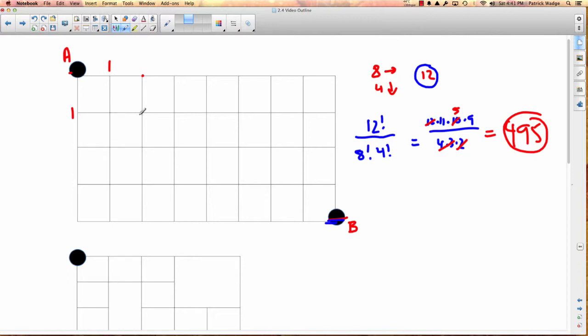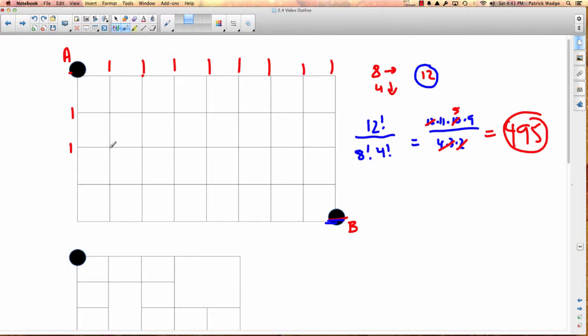Do you see that? You can't, because any other way to get there would involve either going up or going left, and you can't do that. So only one way to get here. Only one way to get here. How many ways to get to here? Only 1. In fact, all the way across here, there's only one way to get to any of these intersections just by moving across there. Same with going down here. The only way to get to here is one way. There's only one path to get to here.